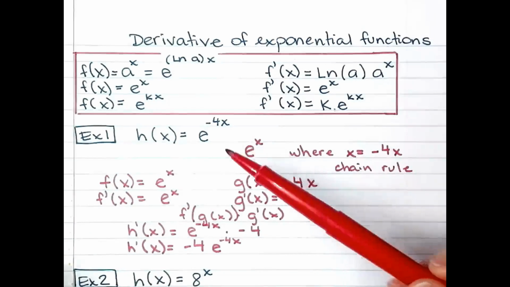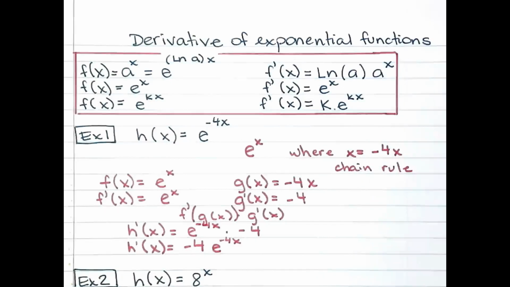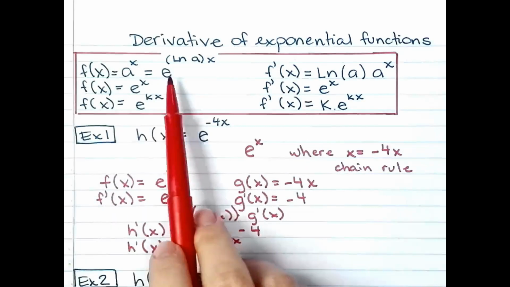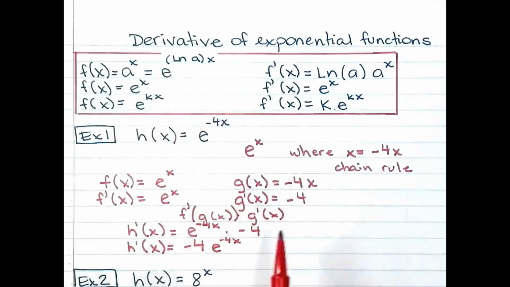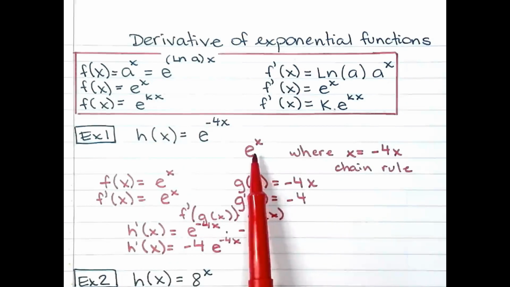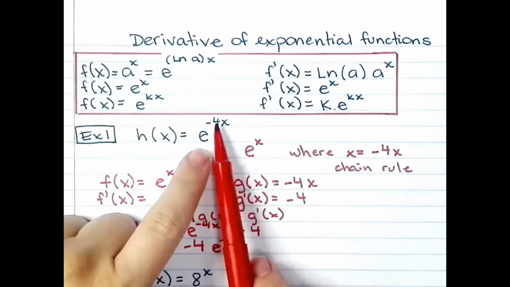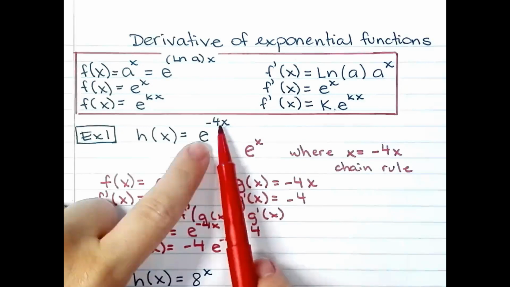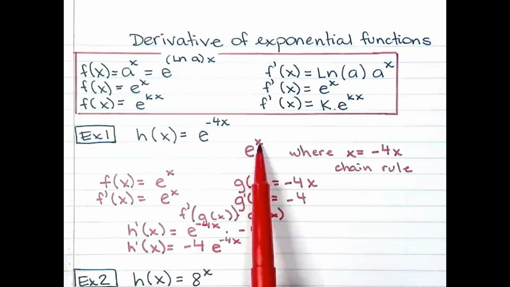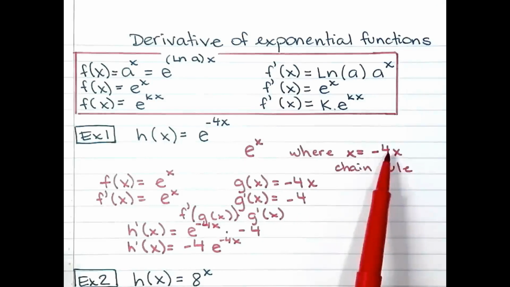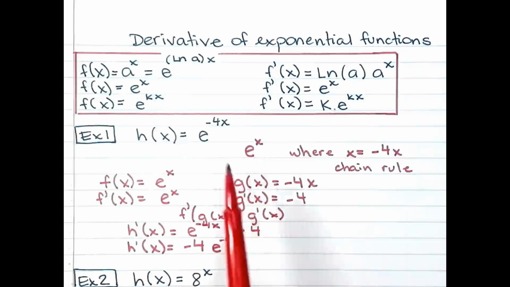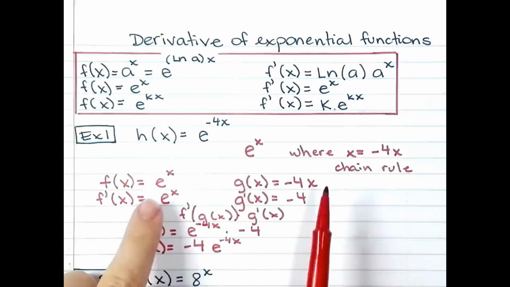So, for any exponential function, I can rewrite this as an exponential function with base e. And that's what this is. And we're going to go into an example here shortly. So here, when I look at my exponent, I was expecting to have just an exponent of x, but now I have another function there as my exponent. So my x is acting like another function, so the other function is negative 4x. I'm going to have to apply the chain rule because I have a function and another function. I have two functions. Oh, yay. But it's fine. We got this.